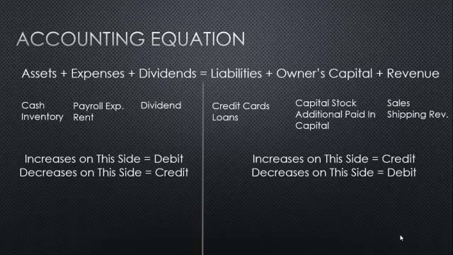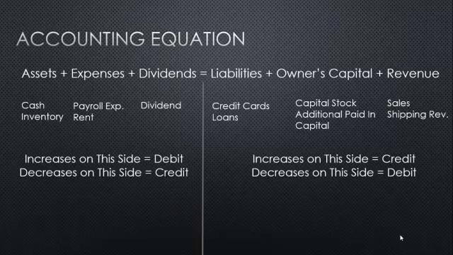So for instance, if the amount of debt on my credit cards increase, we will credit that. Okay? Notice that's very different from the left side. If the amount of money I put into my company increases, we will credit that account. If I have more sales, okay, so I sold another piece of equipment today, that means it's a credit, increases on that side. If the amount of my liabilities go down, so let's say I start to pay my credit cards, I'm going to have a decrease, so I'm going to debit that side, okay.